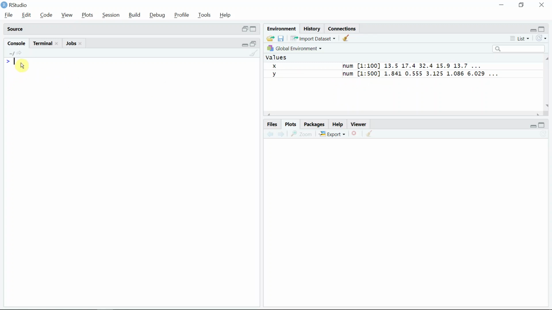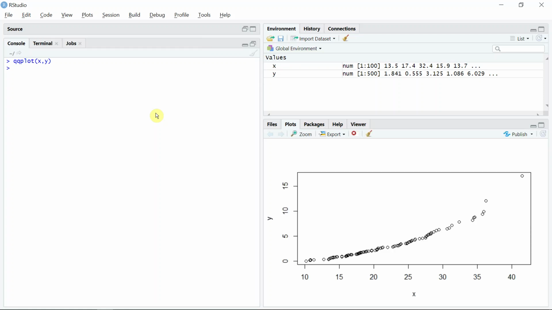Now to make a quantile plot, you just use the QQPLOT command. It's just QQPLOT, and then you throw in the two vectors you need. Doesn't matter which order. The first one's going to go along the horizontal axis. The second one's going to go along the vertical axis. And there's other options you can type in here for coloring it and putting the labels on it. But for right now, we just want to see the plot. And you just type it in like that, and it brings a plot back for you.